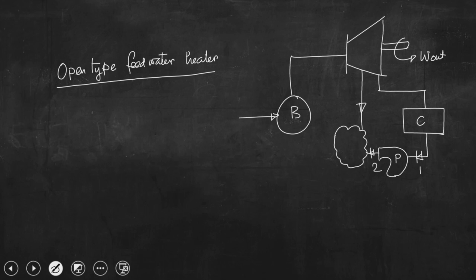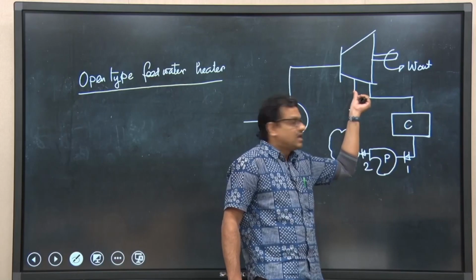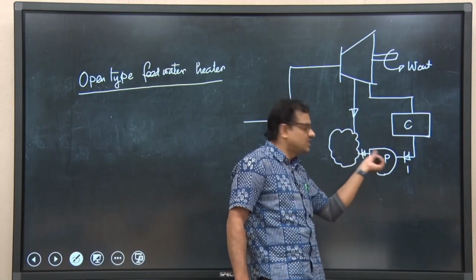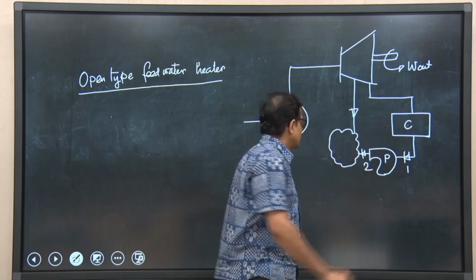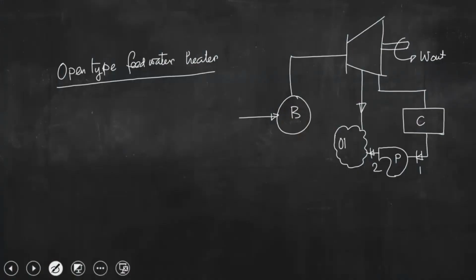Steam should be extracted from the turbine. This is not the steam which is taken exactly at the inlet of this turbine, rather steam is allowed to expand isentropically, and then at an intermediate pressure some amount of steam should be extracted. What would be that fraction of steam that will be extracted, that we will discuss today, but basically after doing some work, steam should be extracted at an intermediate pressure, and that steam should be allowed to mix with the feed water which is pumped from the condenser into this device. So, this is basically the open type feed water heater.